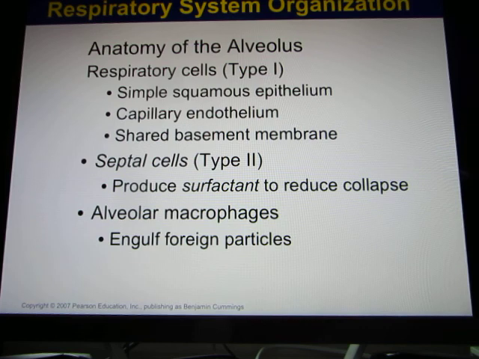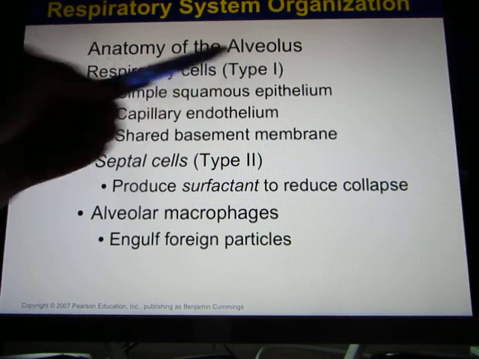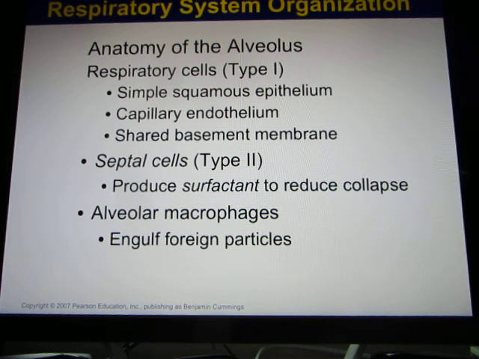In your alveoli, you have two kinds of cells. Most of them, over 90% of them, are the type 1 alveolar cells. And they are made of simple squamous epithelium cells. So they are one layer and pretty flat. It helps gas exchange. And type 2, you have a small percentage. They are type 2 alveolar cells, also called septal cells. Their function is to produce surfactant. Surfactant is made of cholesterol. Its function is to decrease the surface tension.